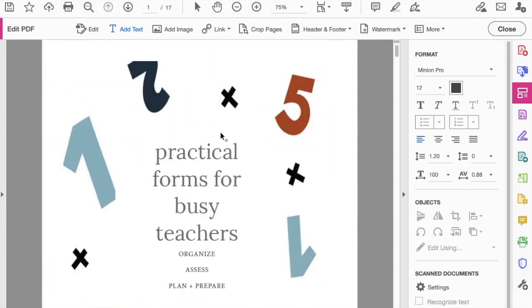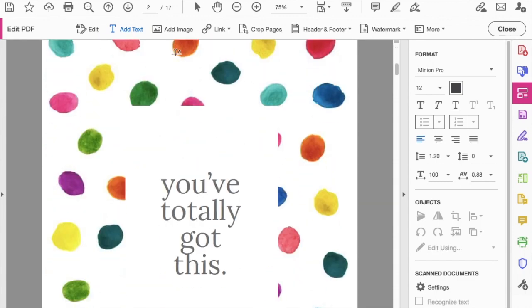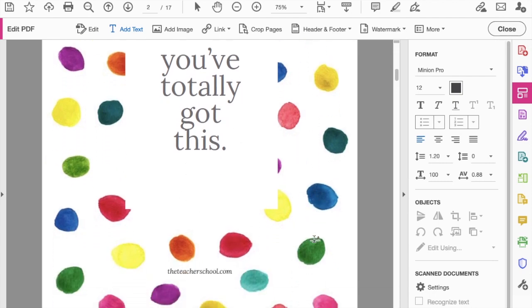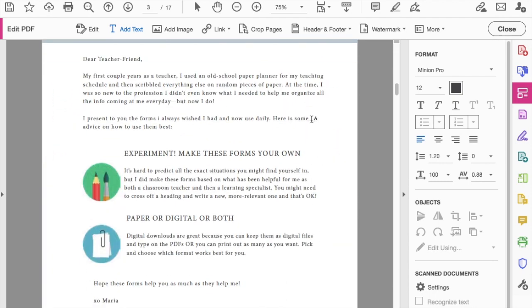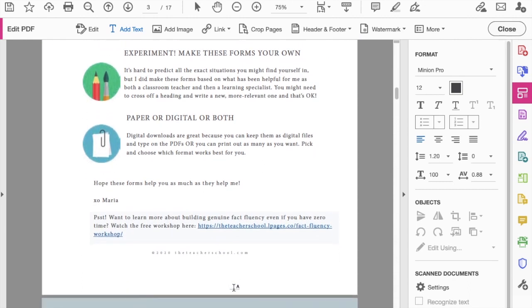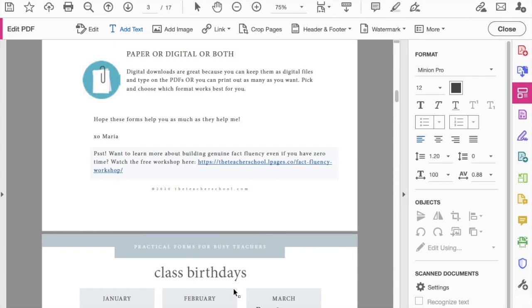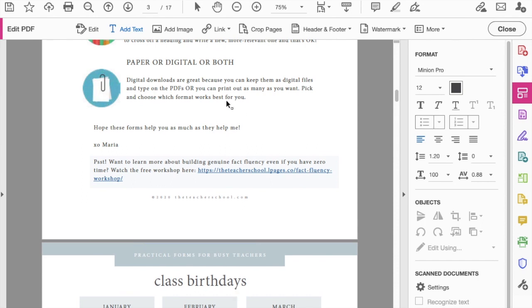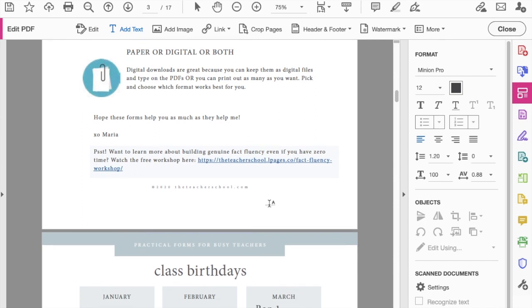So this is the first page, cover page. And then I also included this little painting I did just as a binder cover if you're interested. And then here's just some suggestions on how to use them overall. I suggest that you experiment and make the forms your own. If a category doesn't work for you, feel free to cross it out. Put in your own category. And obviously you can either use them as printed versions, as digital versions, which I'll show you as I type it in, what that looks like, or you could do both.